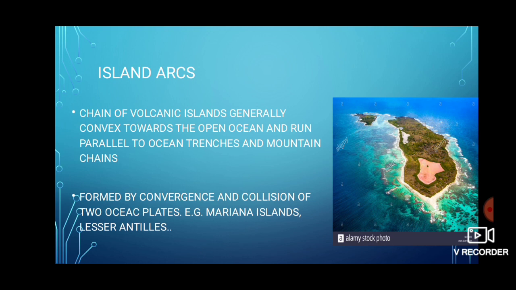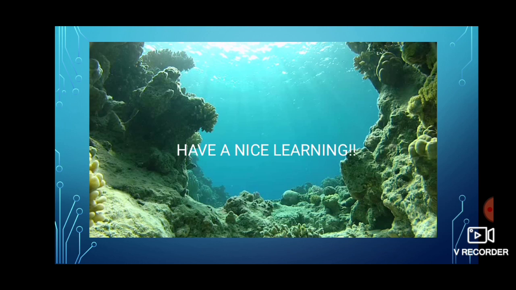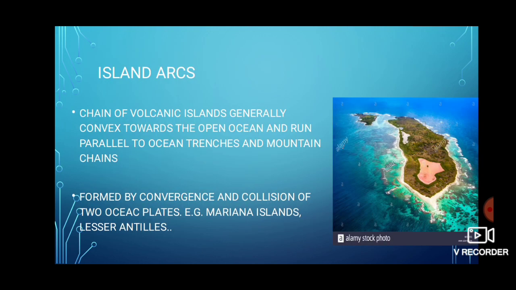Apart from this, you have one more feature which is known as the ocean trench and deep. Most of you might have heard about the Mariana Trench and the Nari Deep, the deepest point on the earth. So what is a trench? A trench is an arc-shaped depression in the ocean floor, generally about 30 to 100 kilometers in width and with a depth of 6,000 to 11,000 meters below sea level.